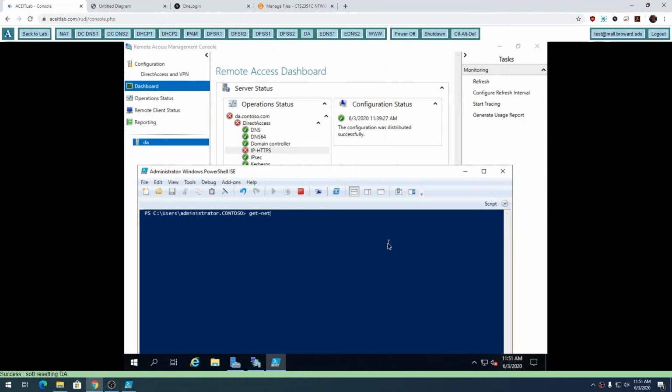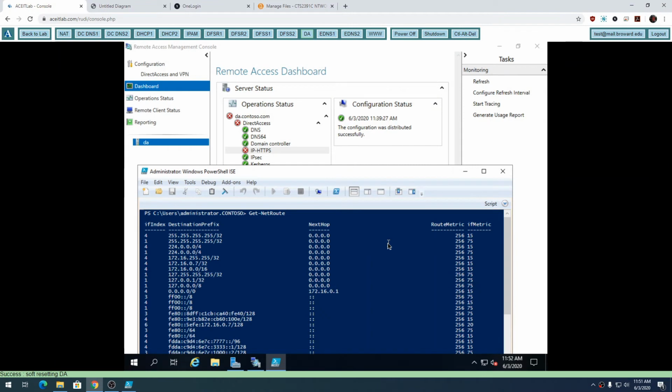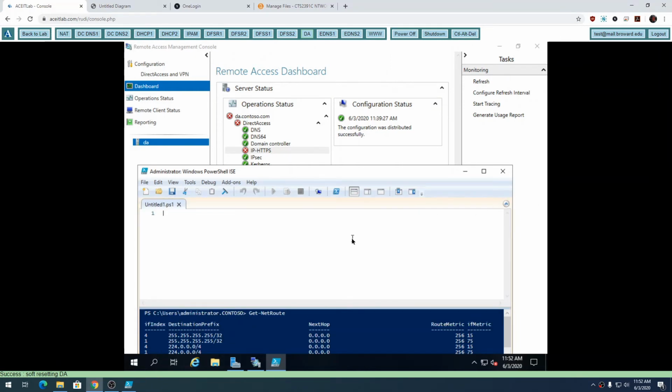Get-NetRoute, and it's missing one. I found this on a website. So basically, I'm missing an IPv6 route. So I found a solution on the internet. I'm typing it now. We didn't have to do this in 2016.